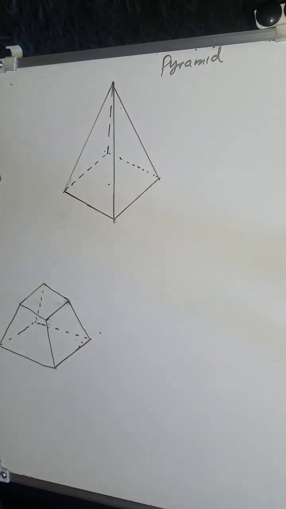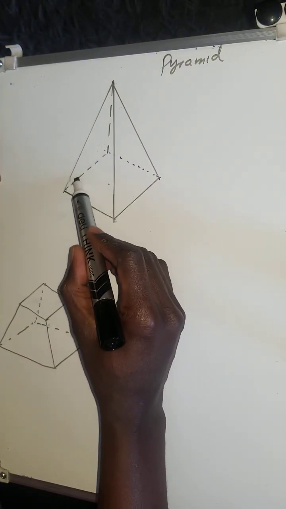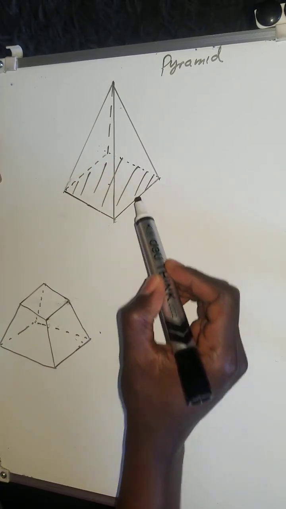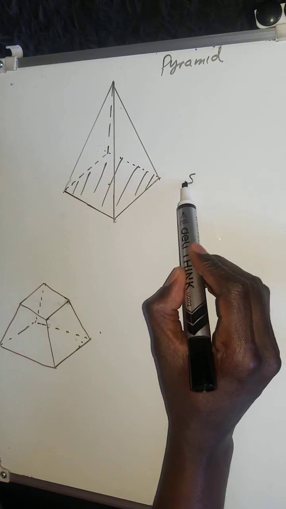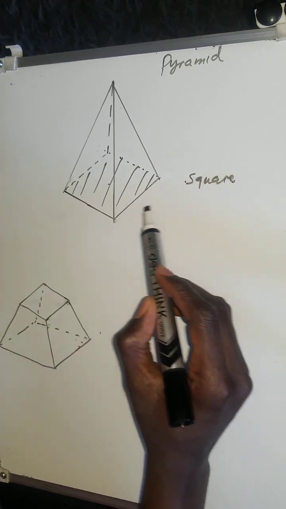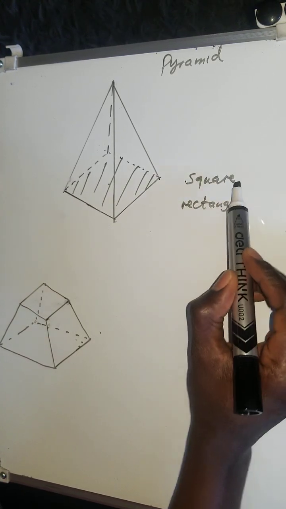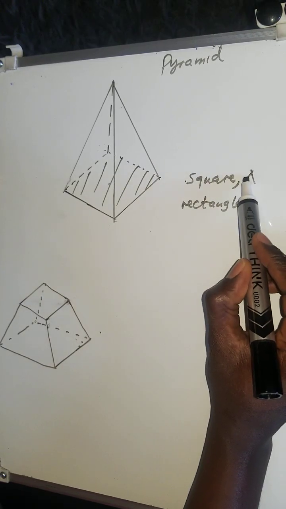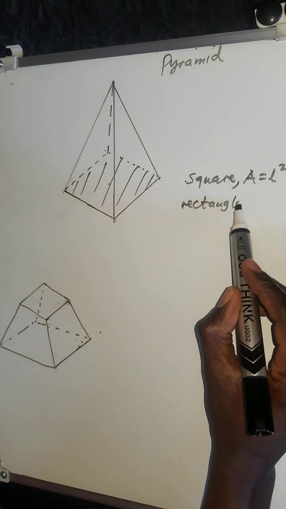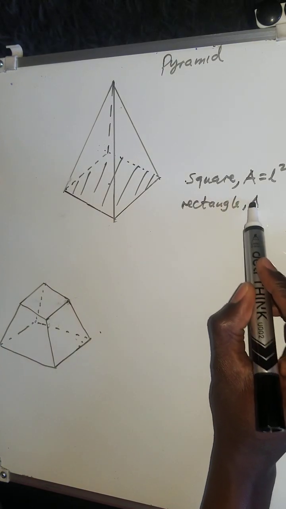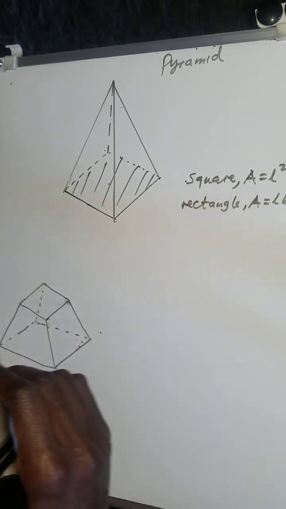Remember, when you're finding the volume of the pyramid, what you have there is the base. So the base, the bottom part that I've shaded, is representing the base. The base can either be made of a square, or it can simply be made of a rectangle. Now, of course, if it is made of a square, the area of a square is simply given by L squared because all the sides are the same. But if it is made of a rectangle, then the area is given by LB because the length and the breadth is what you have.